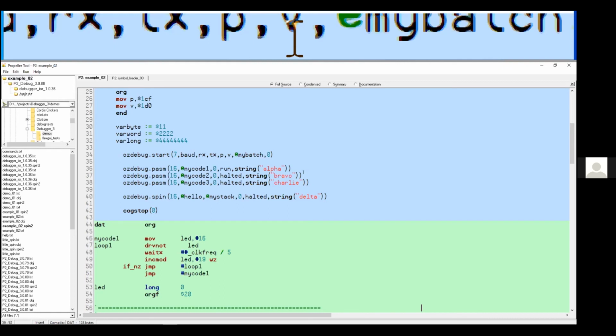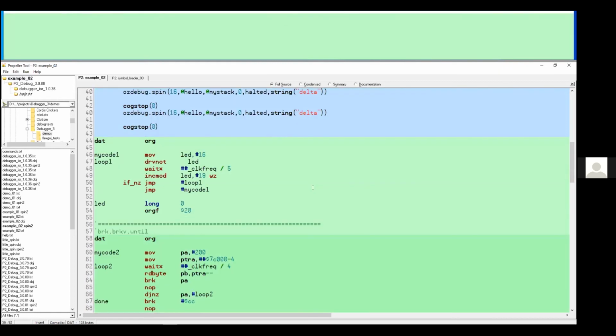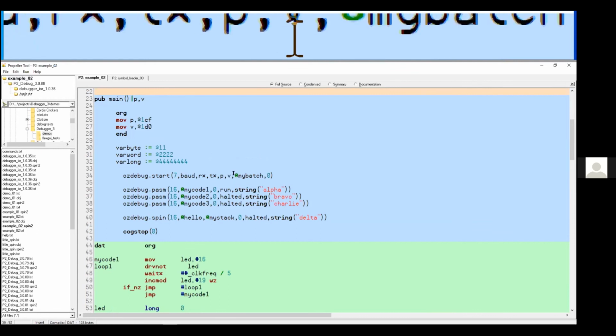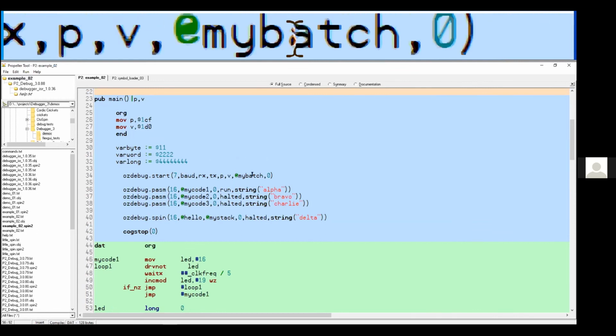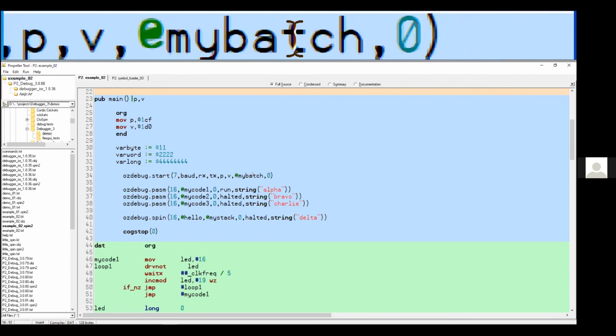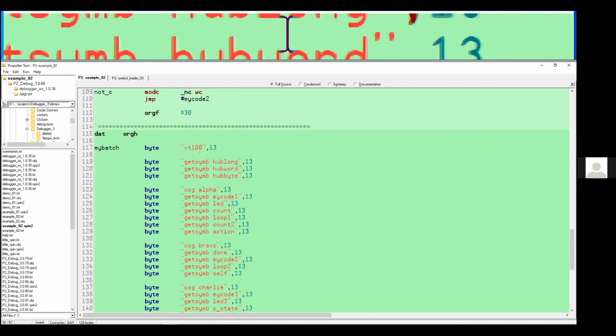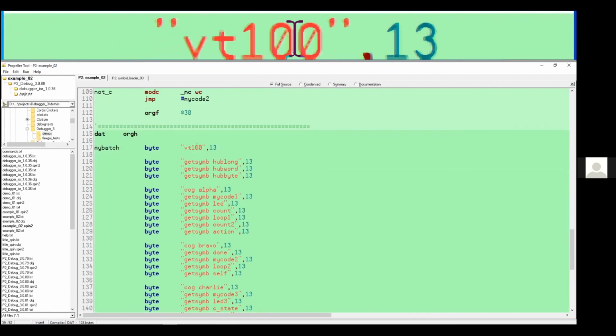And if I scroll up the top here, when I launch the debugger, you'll see that I've got here a label that says at my batch. Well, that's actually a batch file. If I scroll further down the screen here, this is the batch file. So I've got some commands that run when I first launch it off.